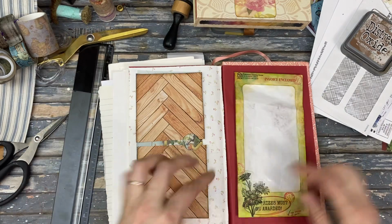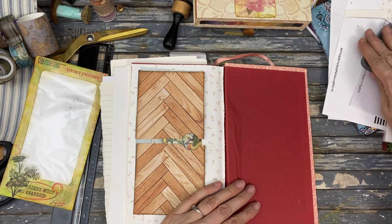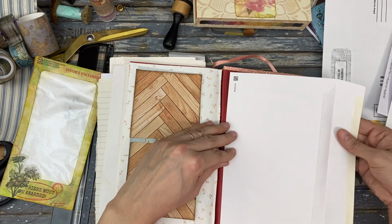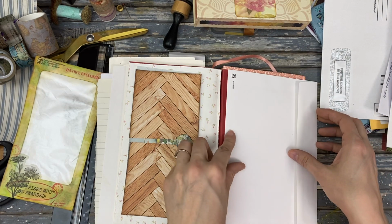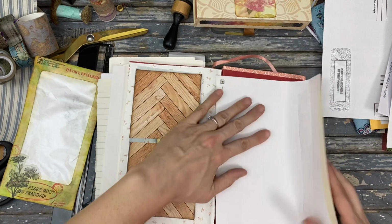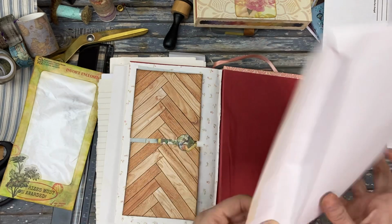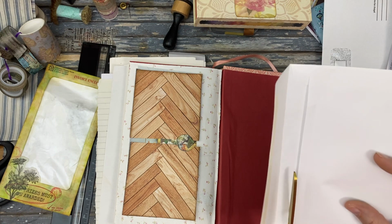And it's like the same shape as this. So it's not gonna work. It's not gonna work for that page, but that's all right. What about one of these? I grabbed a bigger envelope. And I could do like the whole thing. Just a little bit shorter than, so where would that be? I like it to go to this point, and then it could go all the way to the edge there, which is basically just right above where this line is. So we'll go right along here.